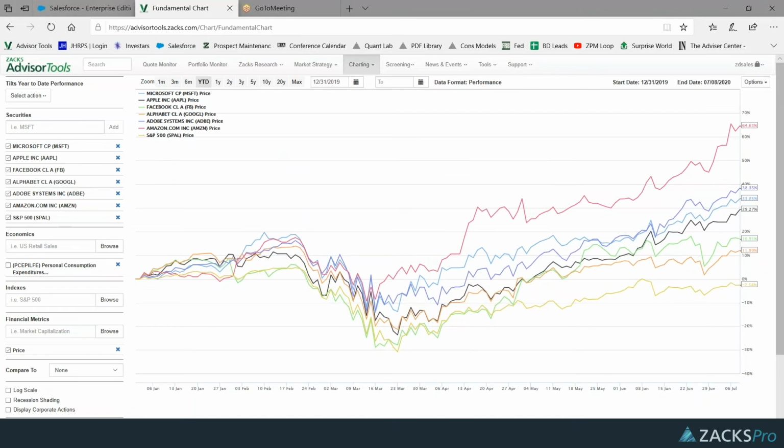And we're going to use Advisor Tools this week. I love to use the Zacks research system. It's obviously a really hardcore valuation, fundamental analysis type tool. But there's a lot of this that we can do in Advisor Tools as well. And I just wanted to showcase some charts that I created. I think that to the extent we get some positive feedback on this stuff, I would consider these charts something that we would maybe want to add to the Zacks default library, but I'll leave that up to Adam and Jeff Schreck to determine that.